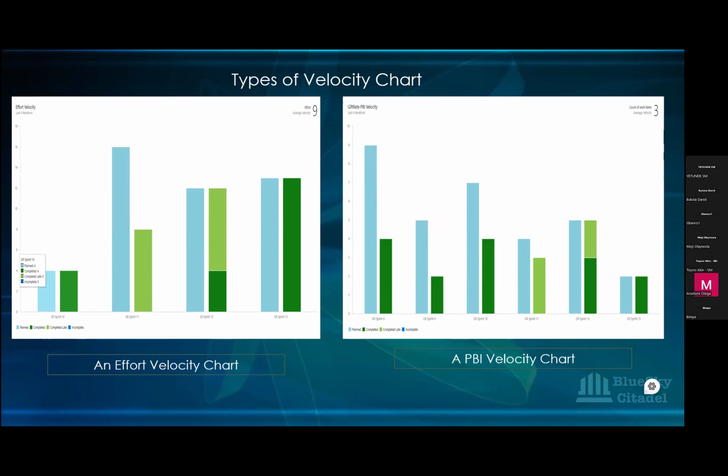Can I ask my own question? Yes, please go ahead. What kind of visuals can you use to track teams? Like if I have to track the BA's performance, do they have this kind of charts? Or does it have to be a team chart? No, you will be able to track them on work item charts.